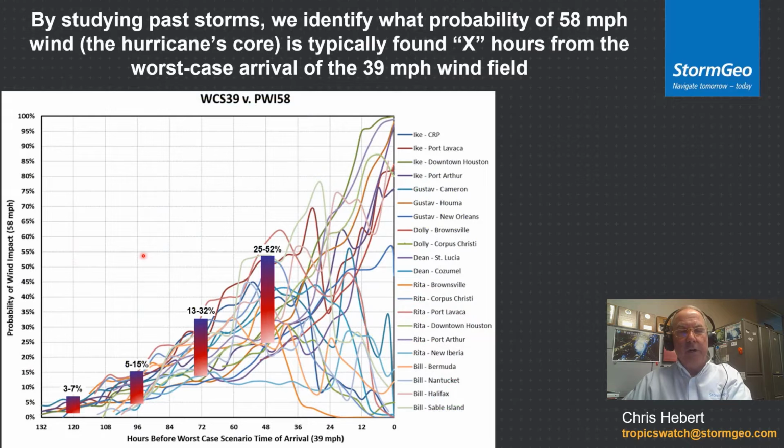And we look back over past storms, many past storms. We use the probability of 58 mile per hour winds because that represents the core of a strong tropical storm or hurricane. That's where most of the damage is going to occur, and it gives you some very good probability values. We looked at storms that were heading toward a location and eventually hit, and toward a location that eventually veered away. And we've determined that there are specific probabilities that exist.